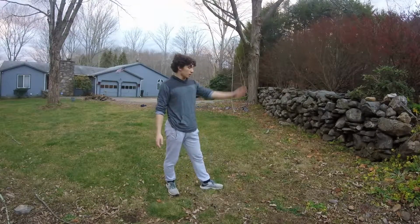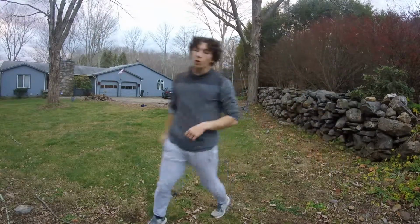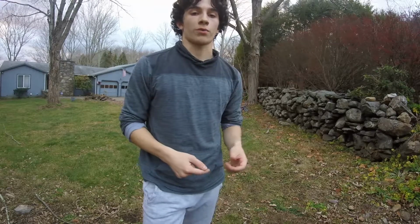The slightly harder version of that is the same thing, except use your far arm. So, now I'm not going to touch with this hand, I'm going to touch with this hand. One arm drills are good because one, it teaches you to not use each individual hand, but also it teaches you some of the dynamics of how the aerial works, and that you have to get your legs up fast and then keep them swinging all the way through.